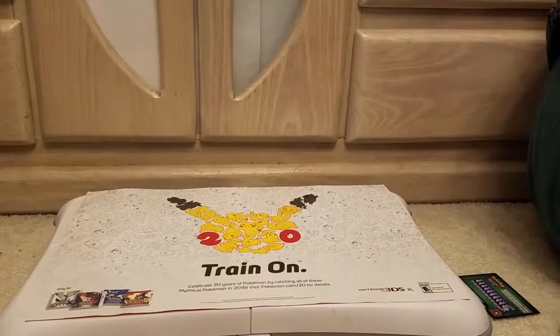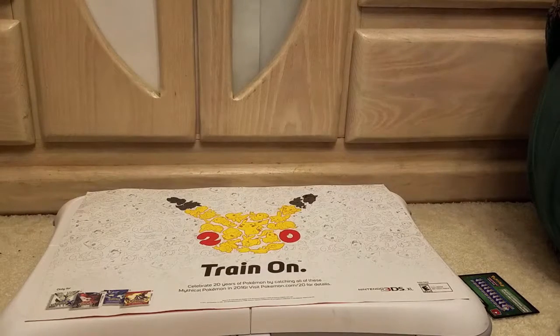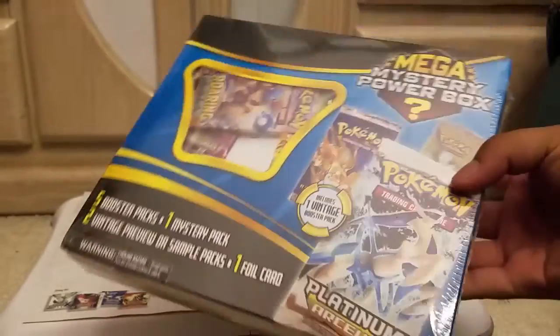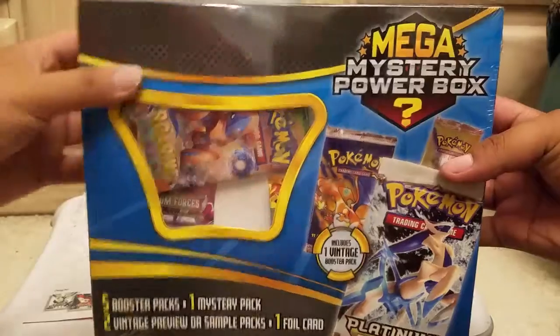And we got another one. We're definitely not feeling this as the same day. That code wasn't there before, definitely. Well, if it was, you guys can have it. No, well, you can get it from the other video, I guess. All right, we got another mega mystery power box.